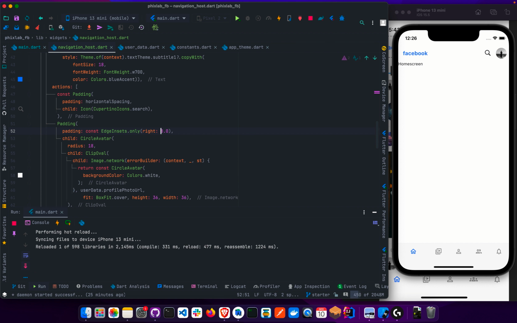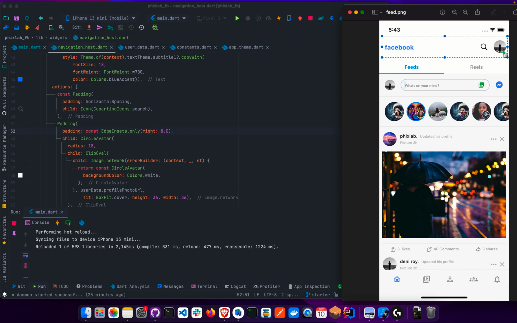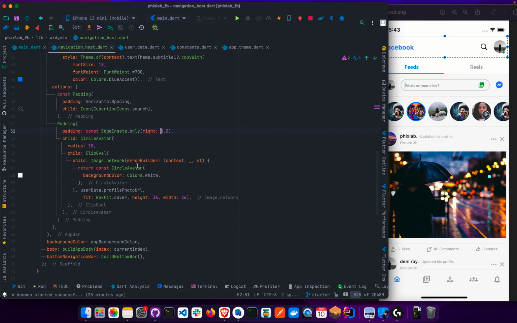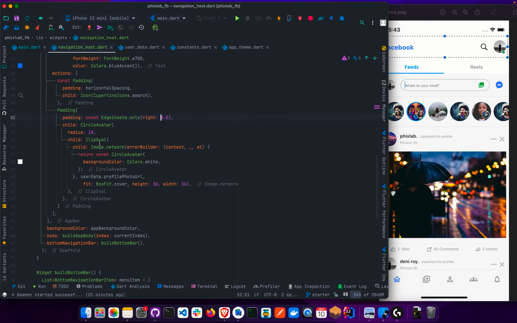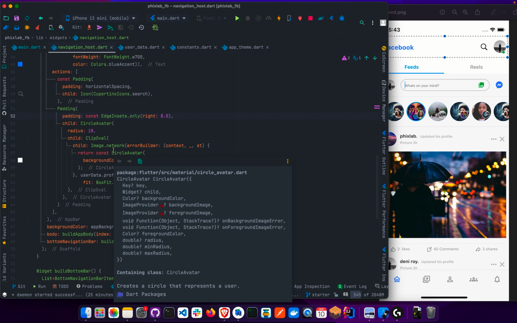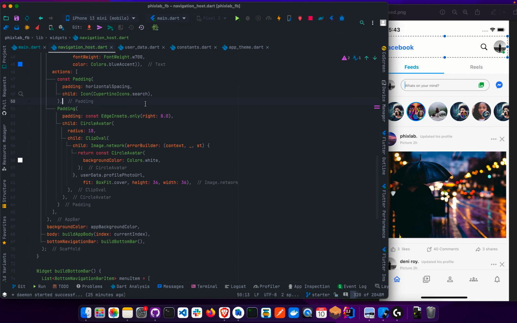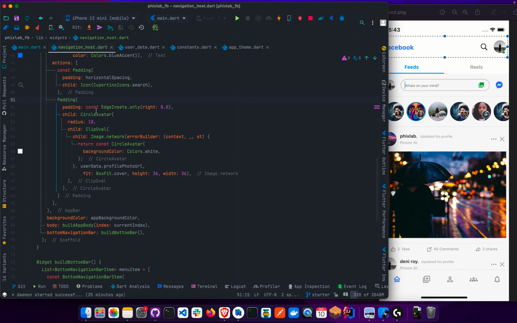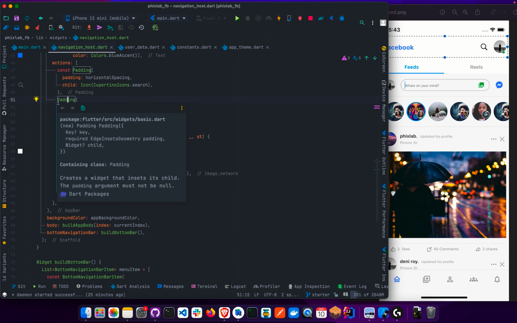The reason is because once we're going to be adding something else here, we're going to be adding that. Remember, that's the circle. If you look at the preview again, you can see we have this green stuff. So that's the next thing we will need to do now. I just wanted you to first of all see how we were able to achieve the circle. Then I now introduce a way we can actually make the other thing work. For us to achieve that now, we need to wrap this whole circle or avatar with something else. We need to wrap it with a stack.